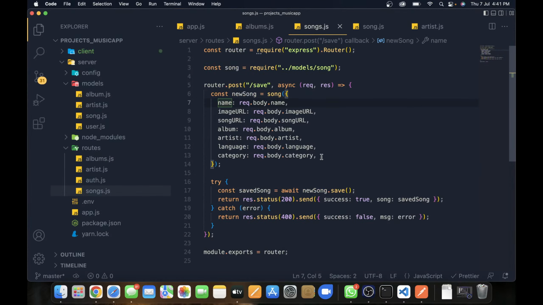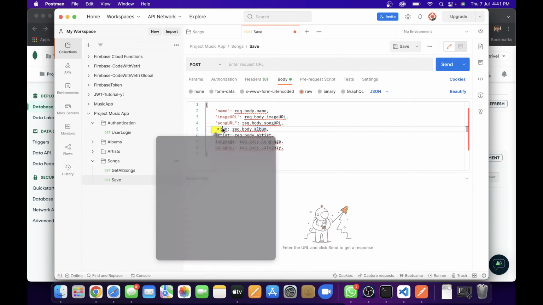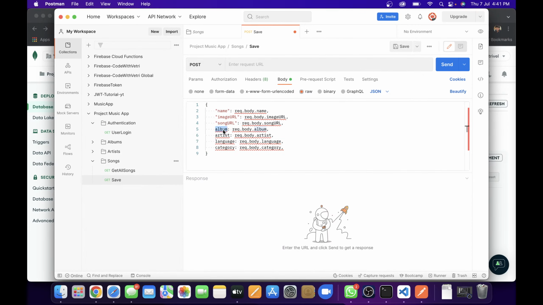Copy this completely from here, and then open up tag, paste it, and put everything inside double quotes.